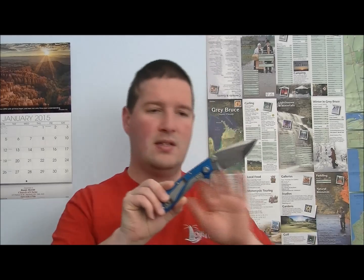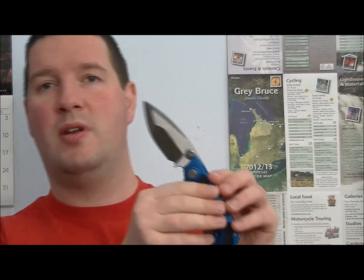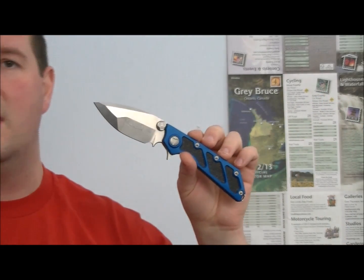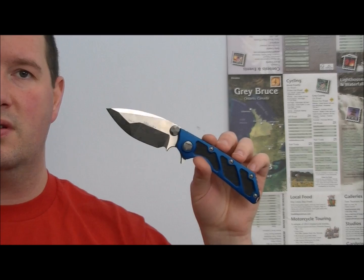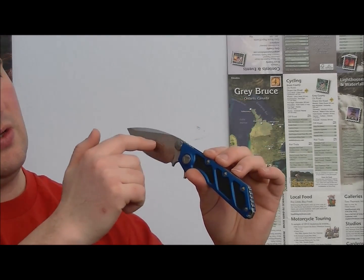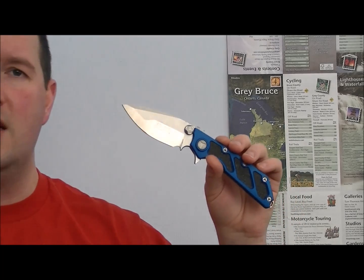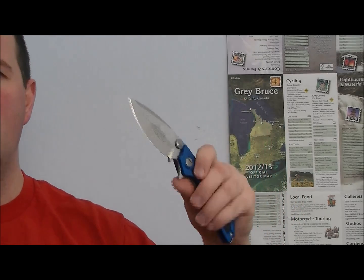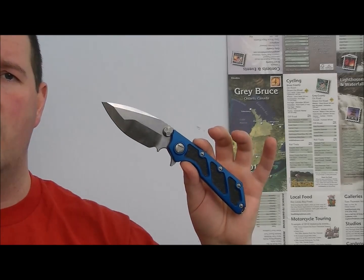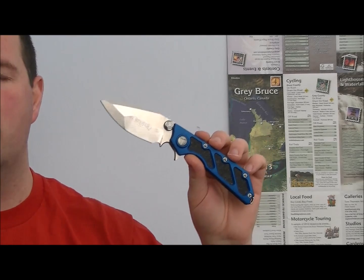So this knife is the Microtech DOC. You can see that there. I'll zoom in just a little bit while I do the introduction, because it's just too awesome to stay zoomed out. Anyway, this is the Microtech DOC. You can see DOC right there. And it is a collaboration between Anthony Marfione and Mick Strider of Strider Knives. And Anthony Marfione is, of course, of Microtech.